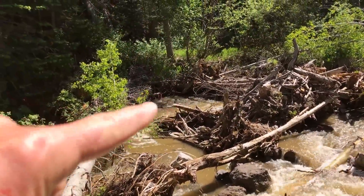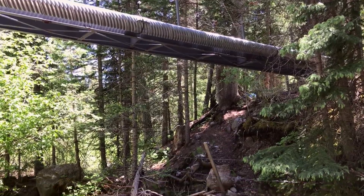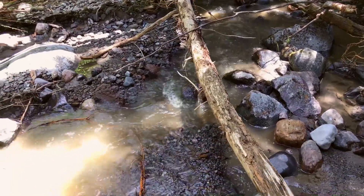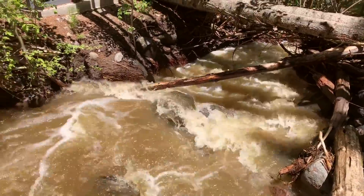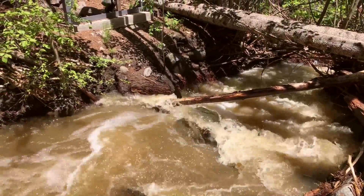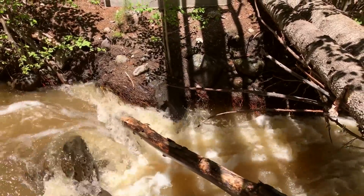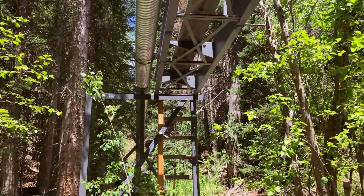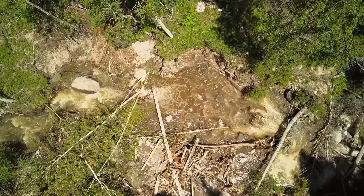The water has shifted its path from the southern side of the channel and is now flowing on the north side instead. The area where the pipe bridge passes over the creek has largely shifted to the north side as well. These shots were taken after the flow was largely reduced, but you can see that the creek is creeping towards eroding the ground underlying the support of the bridge itself.